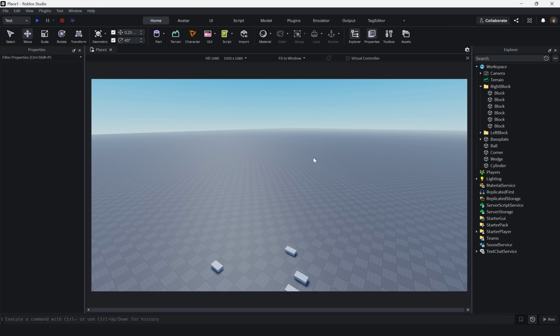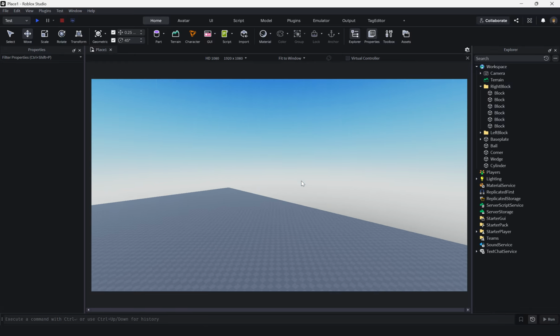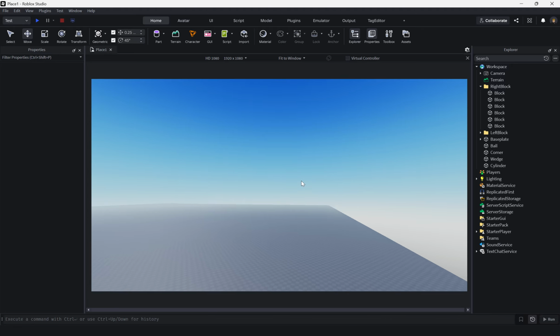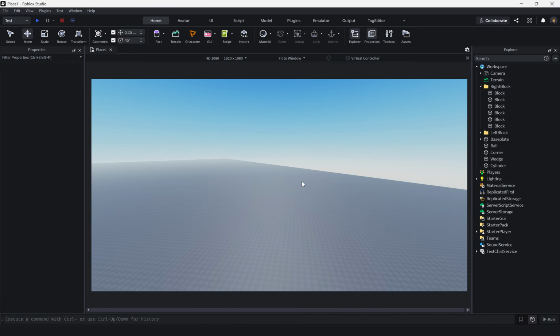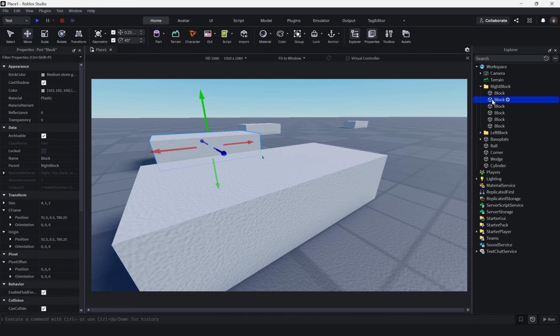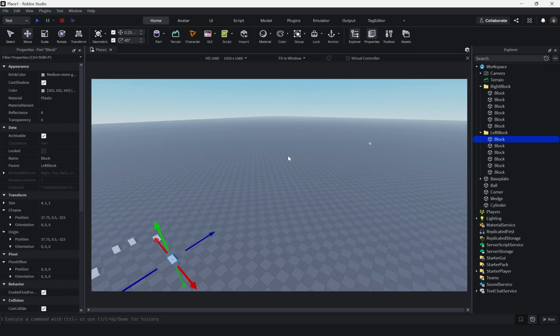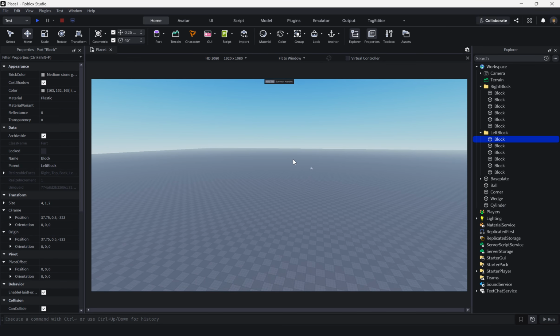This is one of the biggest best practices you can start with if you're starting in Roblox, because best practices will lead to tons of shortened work. It's kind of annoying if you want to go through the map and you're sorting it out, of course, unless you're trying to look for bugs. But it's going to be a lot easier if you just press your F key and go wherever you want in your map. It's going to be a lot easier, trust me.